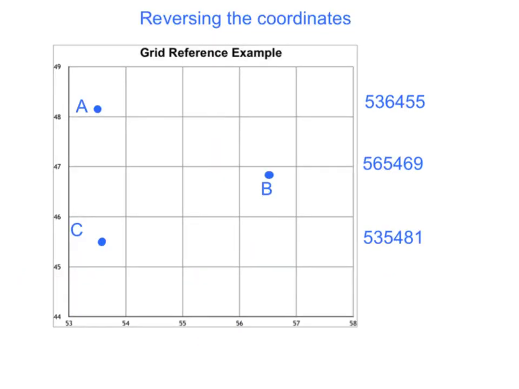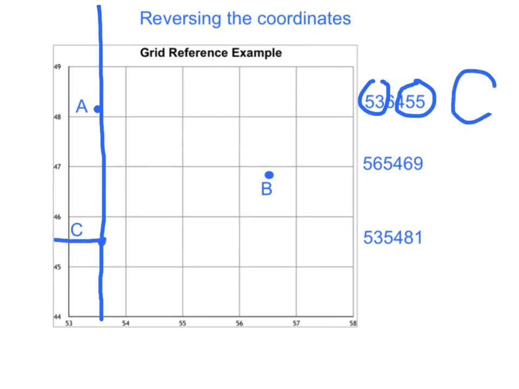As with area reference, a lot of students struggle when they're actually given the coordinates to start with and have to find a location on a map. So what I've done is I've given you 3 different coordinates, but they don't go in the order of A, B, C as usual. You have to discover which letter goes with each coordinate. So the first thing we do, remember, is we separate the 2 coordinates. So 536, 53.6 is around about here. So already we know it's either A or C. Then 455. So 45.5 is about halfway. So we know that this one is C.